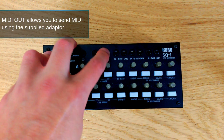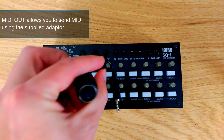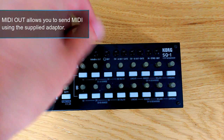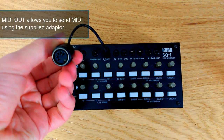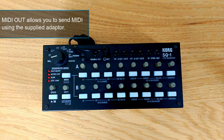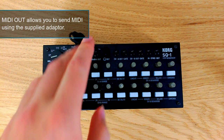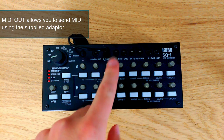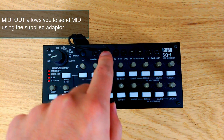Next you have the MIDI output. This is a 3.5mm jack, and you have to use the supplied adapter. This comes with the device and follows the same standard as the Electribes, but not the same standard as, for example, stuff from Arturia or Innovations. So be careful with that, don't mess around with your adapters.